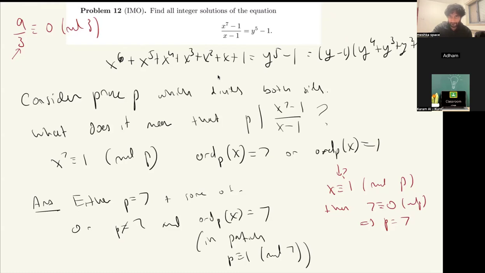Yeah, okay, great. And now let's think. Maybe let's write that, I think it's important. It's some kind of remark. Primes p dividing the left-hand side are p equals 7 or p is 1 mod 7. They all satisfy this. So if p divides the left-hand side, then either p is 7 or p is 1 mod 7.